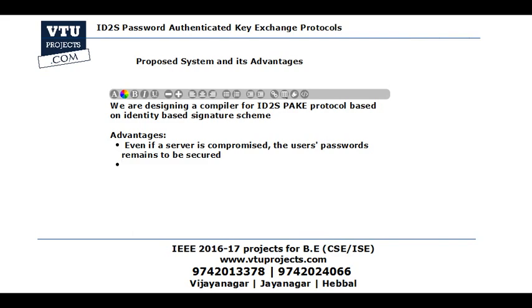Therefore, as per the IEEE author, we will be achieving 22 to 66% of the computation speed. I mean the rate of encryption speed will be increased by 22 to 66%. So the time taken for performing the encryption will be reduced, right?